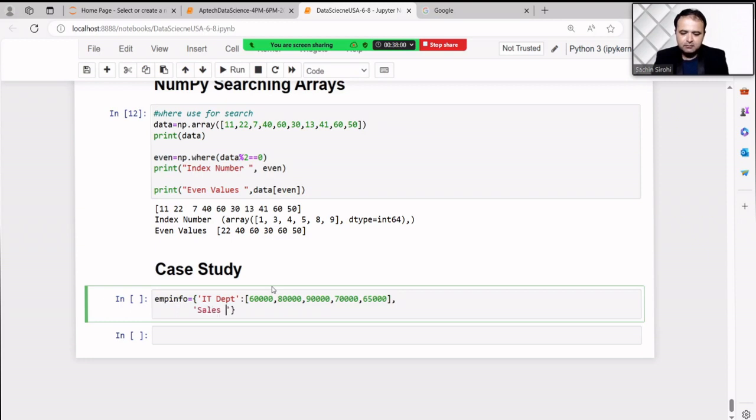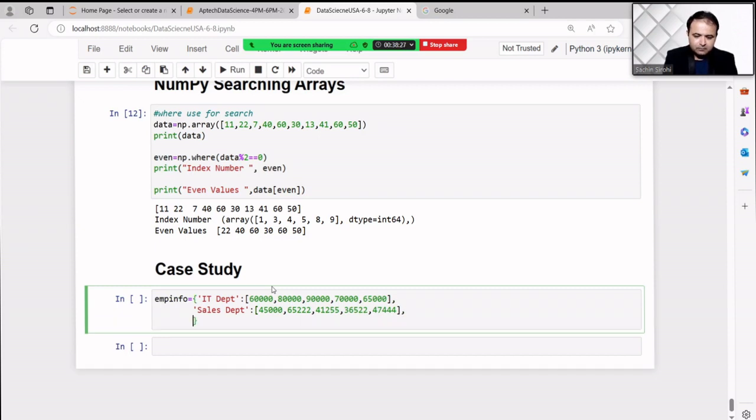Second, the sales department. Now, the marketing department.